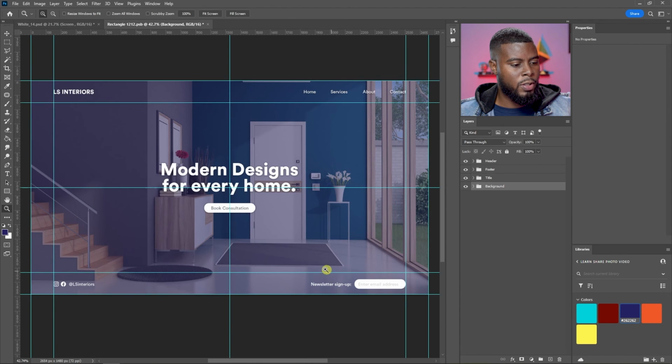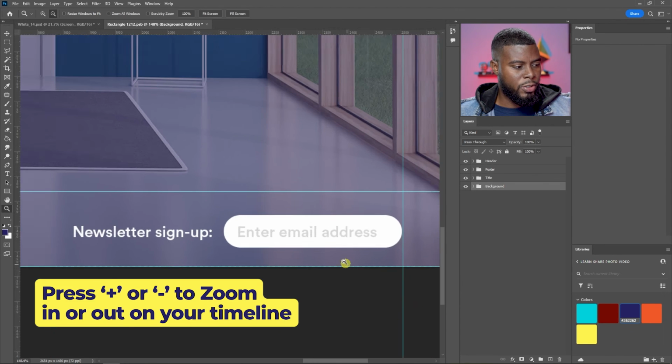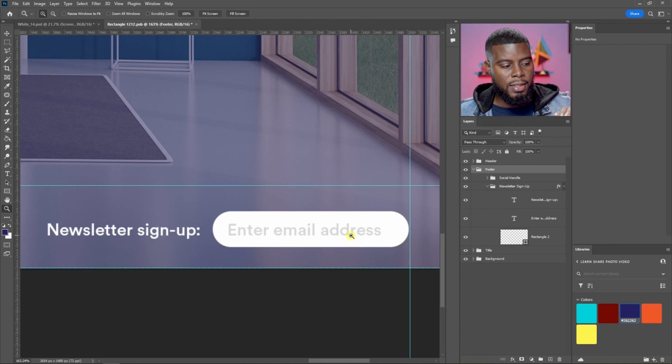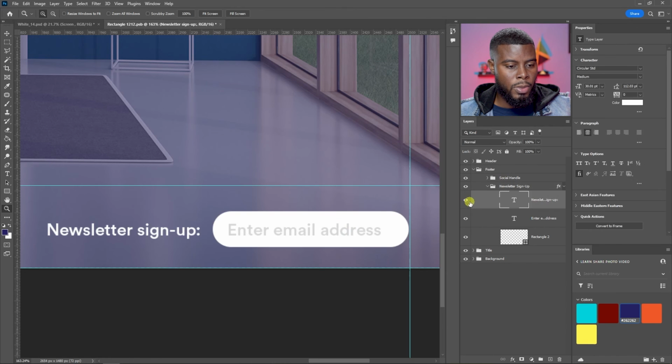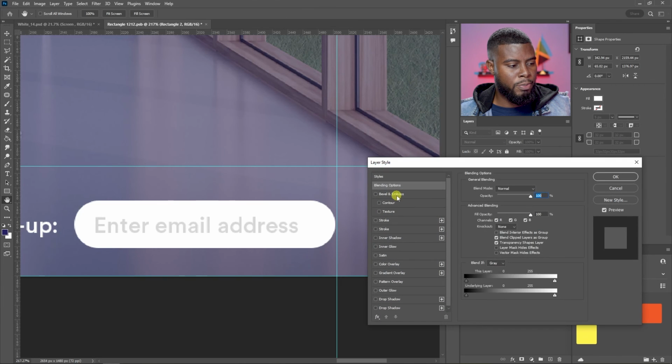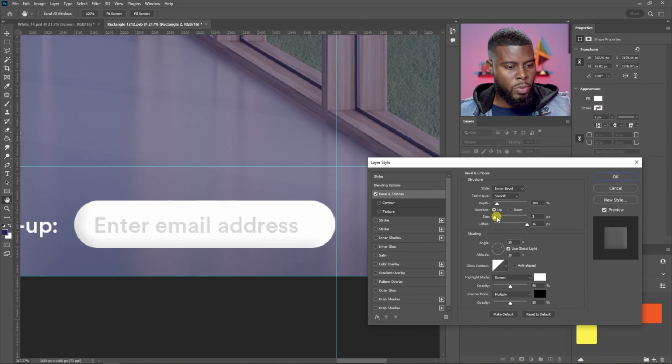Here's what I wanted to do. I wanted to go back down to the enter email address box, and I wanted to add a little effect to give it the illusion that the box is something with depth. So what I'm going to be doing is going to the newsletter sign up, the rectangle here, right? So I'm double clicking on it, and then I'm going to Bevel and Emboss, and then I'm just adding, so you can change the depth here and the size and all that. But I just want it ever so slightly on the outer edge to show that you can enter something in that box. That's usually an effect that you see on websites.